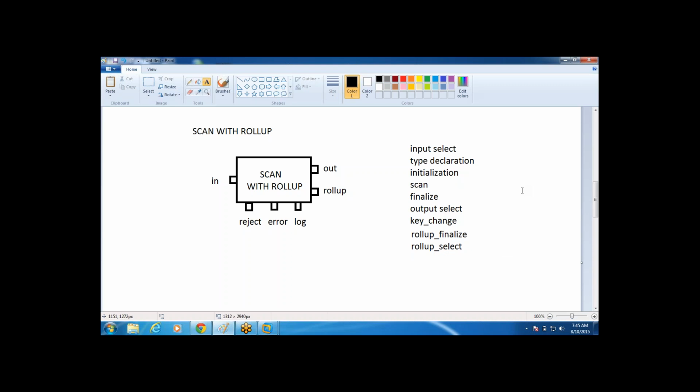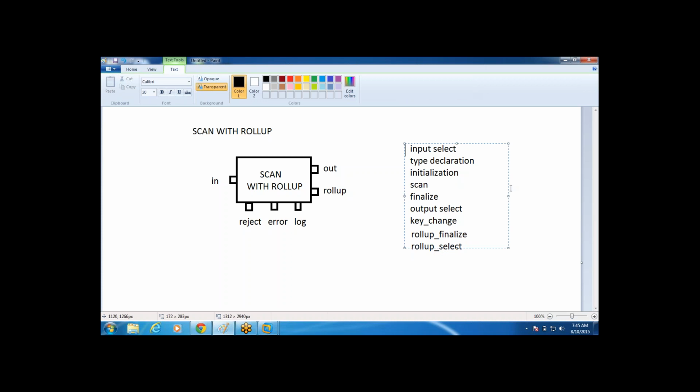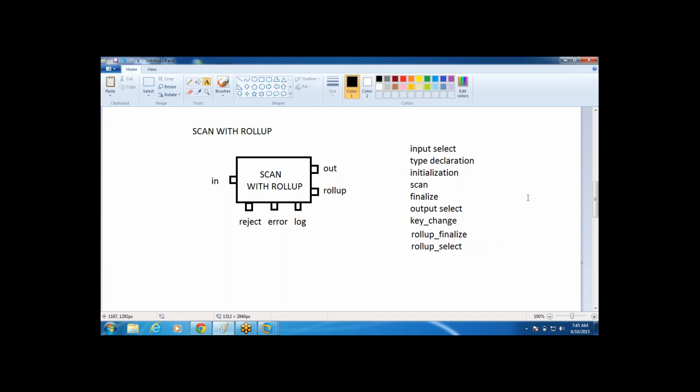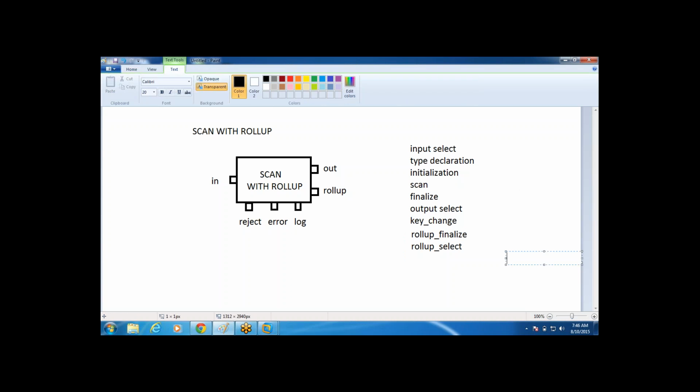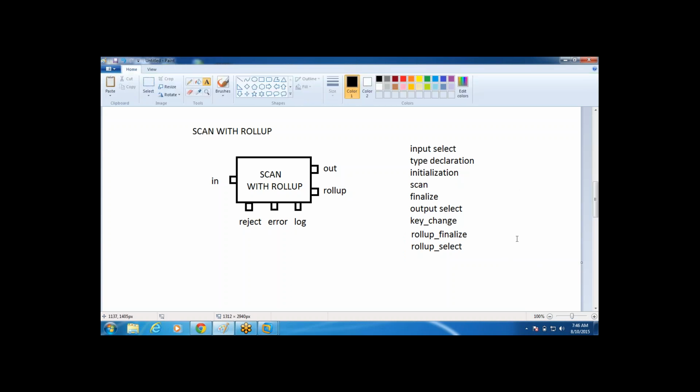So whatever logic we have written so far in the rollup component and the scan component, we can utilize the same logic. It will work for us to give both the scan and the rollup. The scan records will come from the output port, and the rollup records, that is the group records or the summarized records, will come from the rollup port. And these two are optional. In this case, the last two functions are optional, input select and output select, and the key change are also optional. Is it clear?